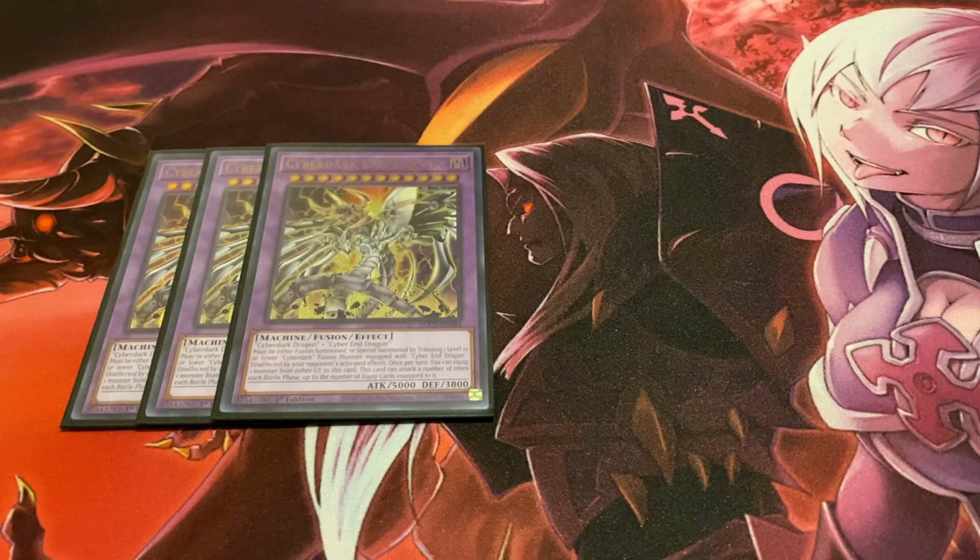So the way you are actually going to be special summoning it is by tributing a level 10 monster that's equipped with Cyber End Dragon. So remember that card, Cybernetic Horizon? Let me double check, make sure that's right. Yeah, Cybernetic Horizon, where you're primarily going to dump Cyber End Dragon with it.